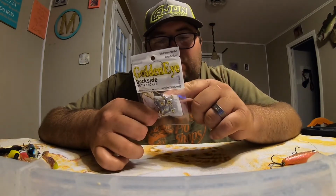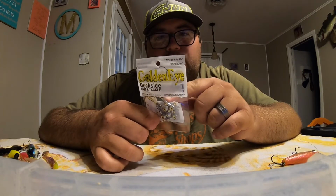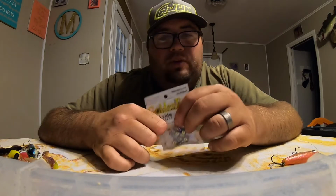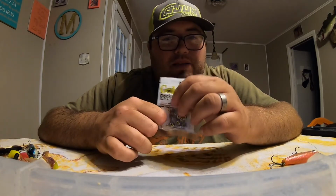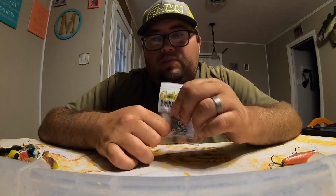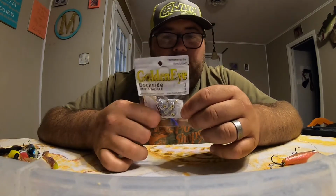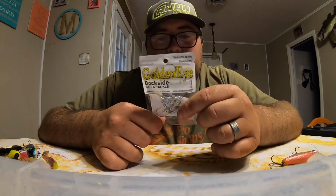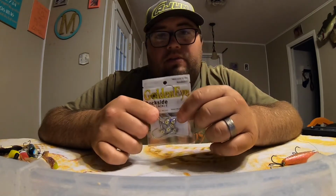The only thing I don't like is a little bitty hook keeper, or bait keeper, let me rephrase that. I don't feel they hold your soft plastics on as well as what Death Grip do. But that's not taking away from them. They're still really great hooks. They're razor sharp. They'll get down to the depth you need.